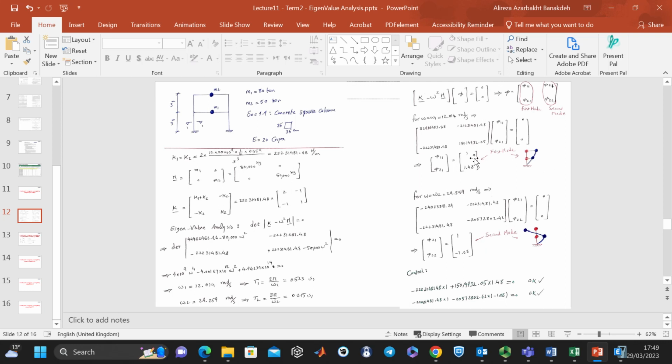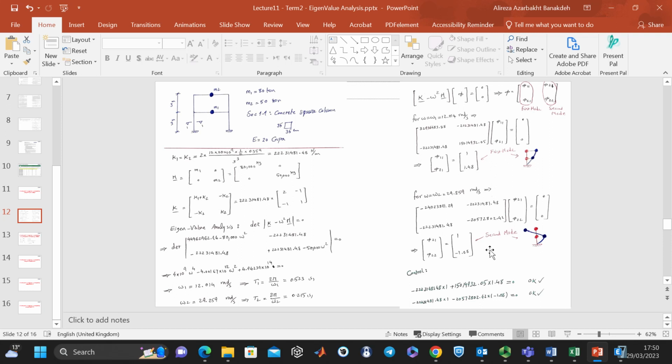So 1 and 1.48 means the deformation is on the right-hand side, and -1 and -1.48 means the deformation is on the left-hand side. If we take both cases into account, going from one to another and back, it would be like the dancing you see in ETABS.